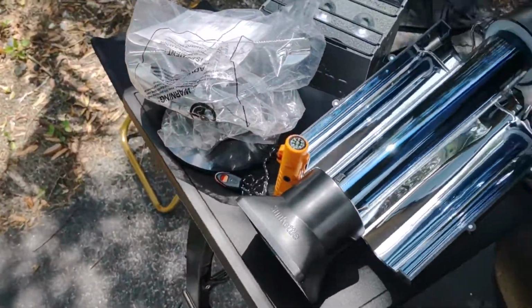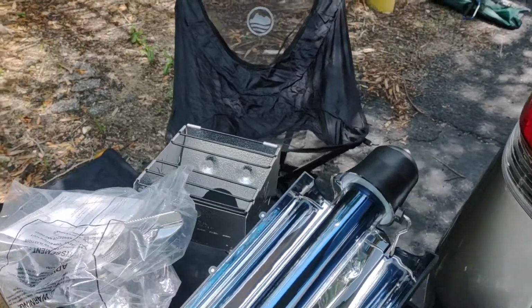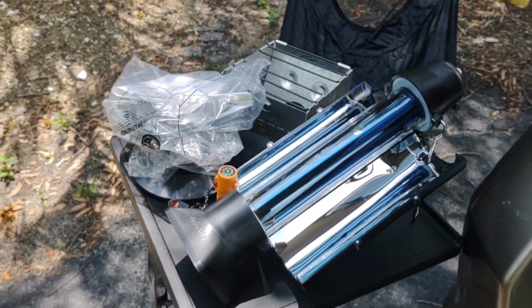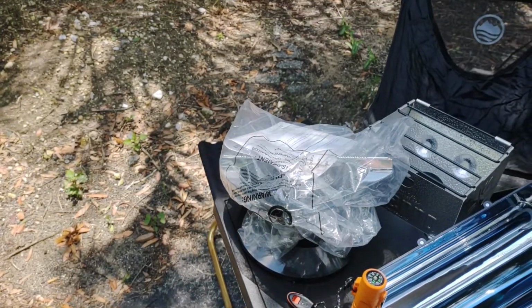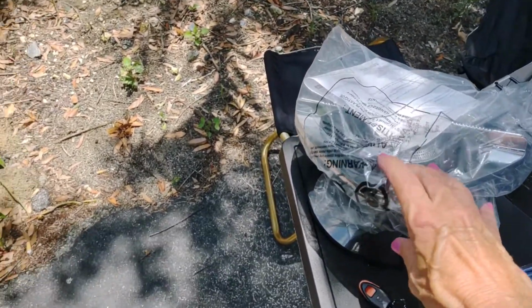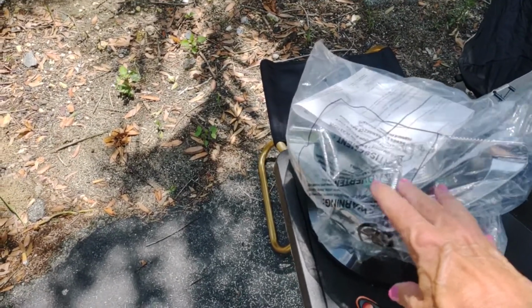Over here, I can cook 3 different ways. I've got the sun kettle. That'll heat up water in 30-40 minutes, give or take. I also have a propane stove. I don't have my propane set up. In the South, you've got to be real careful about keeping that stuff in your vehicle. Anything over 120 degrees and it could explode. But I will, on certain times, keep propane with me and use this.